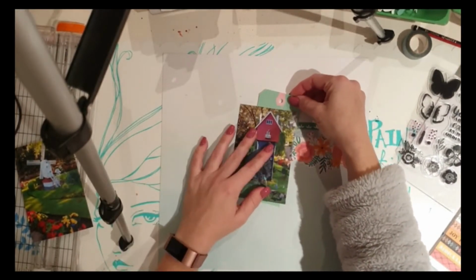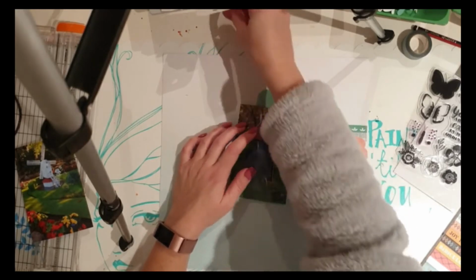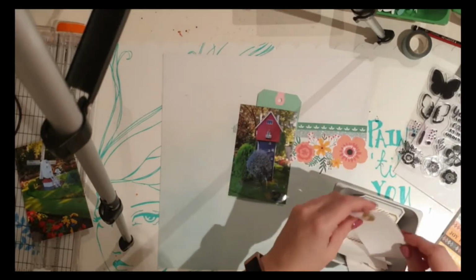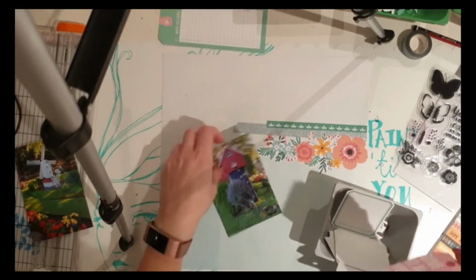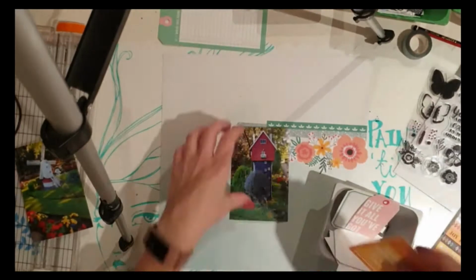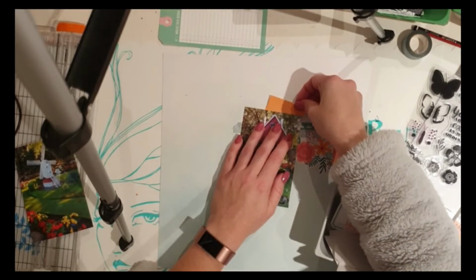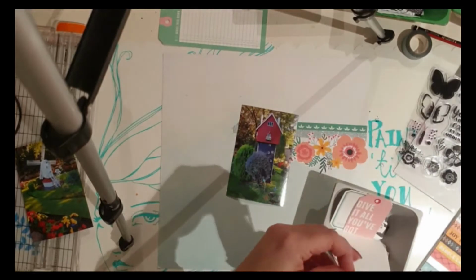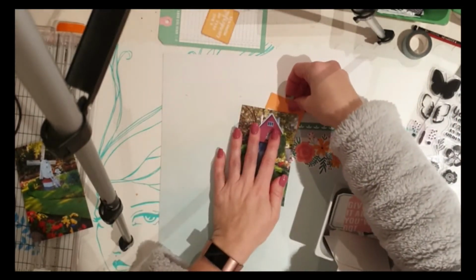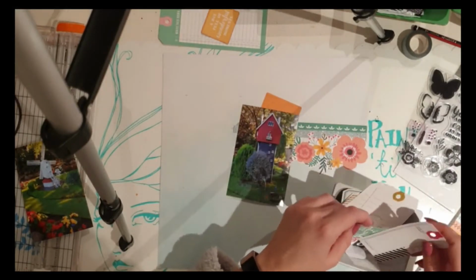Now this giant Heidi Swap tag that is in our kit, I actually find it far too big for a tag, personally. I get why it's there and I get the list side of it, but to me it is just far too giant for a tag. So for me it was always going to be a layering piece, and I had it sitting out since I planned this layout out, since looking at the sketch, but it was then too big to go with this photo and I just didn't like it then. It was just too big.